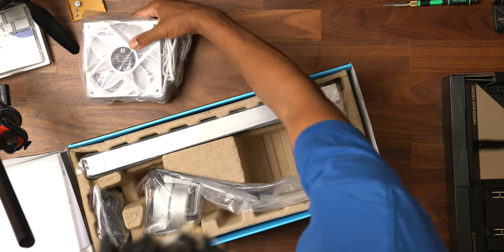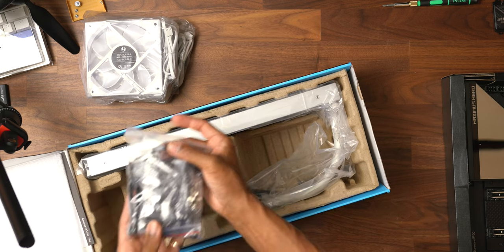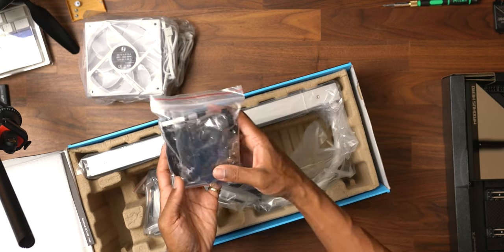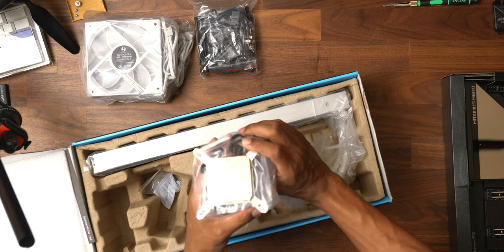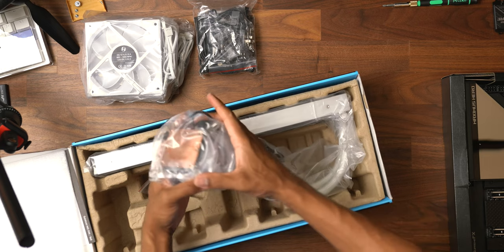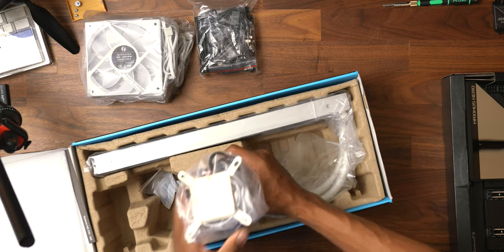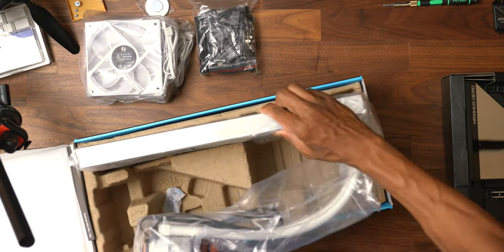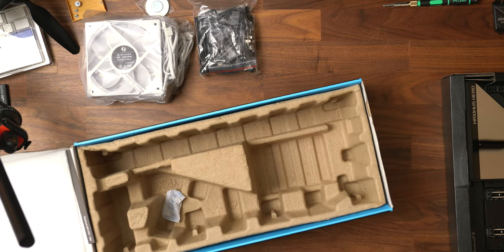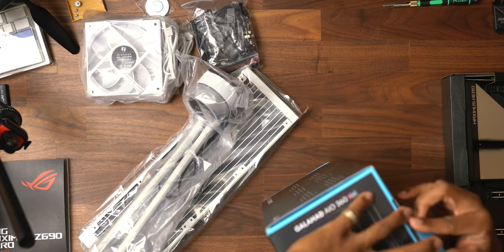RGB fans included. Oh, this comes with the thermal paste. Oh, that's fire. I bought my own though. I'll show you guys what I got as far as thermals go. So does this not come with pre-applied? Oh, this is fire. Yes, this is perfect. I bought thermal removal wipes for nothing because there is no thermal paste on here. Yo, Lian Li is on point with theirs. So this is definitely the biggest radiator I've ever put inside of a PC to date.